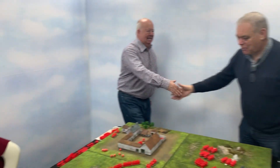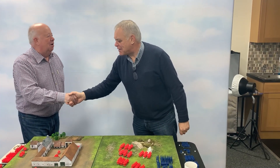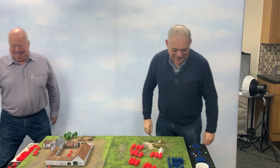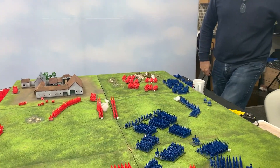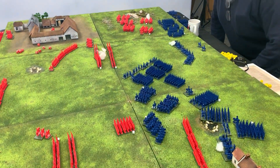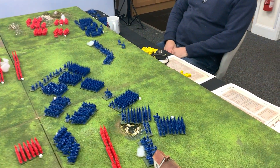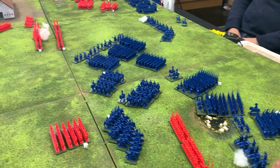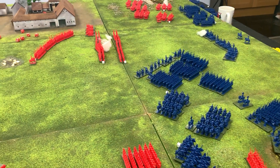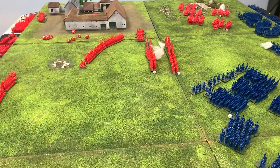So the two guys had a good day out. I think it's very enjoyable — I can't see why you wouldn't want to do this. If you're not into Napoleonics and this is a new venture for you, then this is a great place to start. The trap with Napoleonics of course is that there are so many different types of uniforms that it becomes impractical and uneconomic for manufacturers to produce everything, so you're going to have to do a bit of wizardry with the paint jobs. But it's not beyond the realms at this distance and this scale.